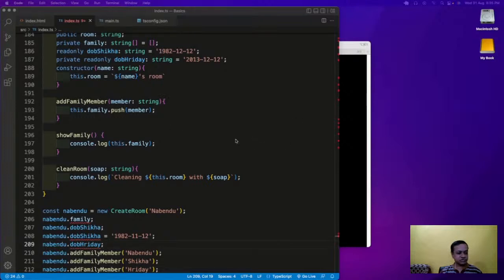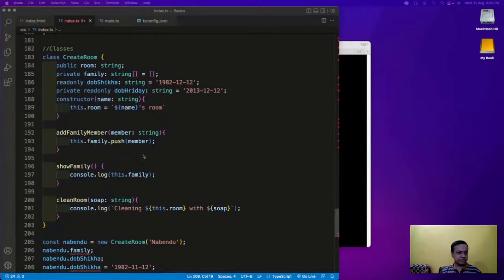So what am I going to do here? There is a shortcut by which we can remove this room string and make this code a bit shorter. How? Currently I have public room string and after that I'm assigning this room here.